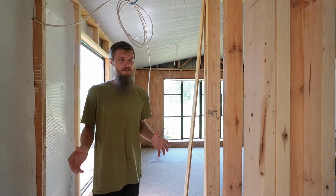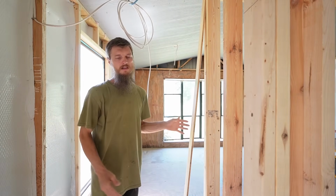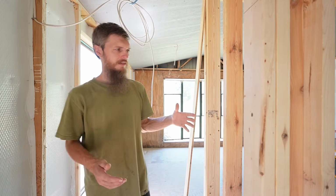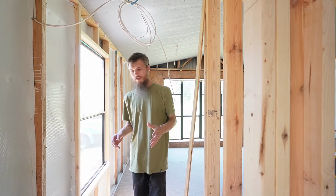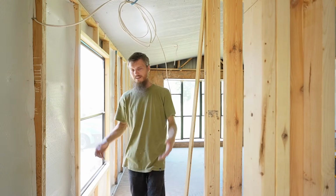As we come into the master bedroom, there's a little bit of a hallway because we had to build out a closet here. Normally I don't like closets that jut into the room, but we tried to work it into the design in a way that it wouldn't be obvious, and I think this is going to be fine because the door will swing here. It's like a tiny hallway.